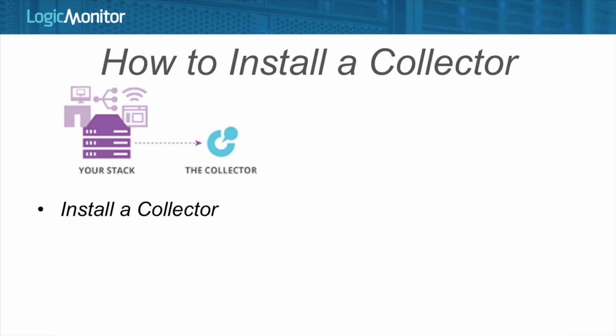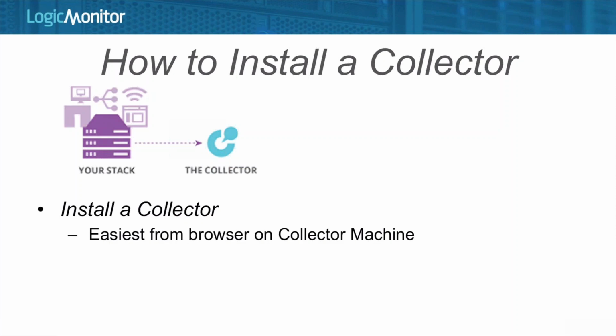So once you know where you want to install a collector, you can start the installation process. And the collector installation process is really quite simple. It can be completed in just a few minutes. Installing a collector begins with a download from your LogicMonitor account. The easiest way to do this is to download the collector installer from a browser on the same server that you chose for the installation.